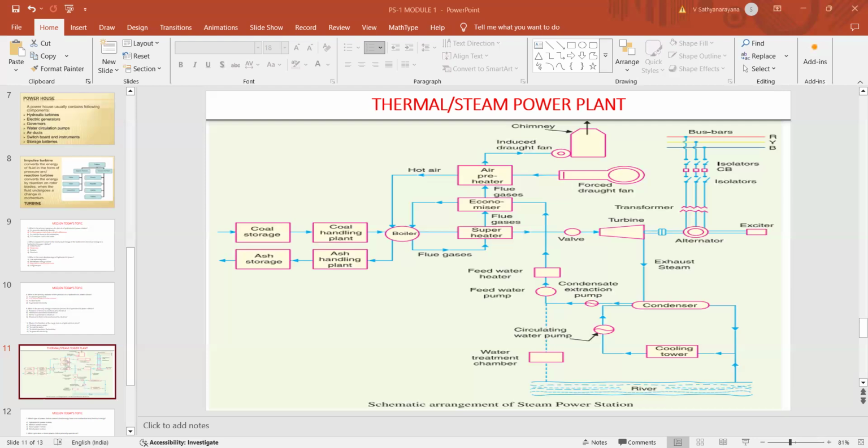Then the rotation will give some kinetic energy, which I can mention as mechanical energy, that is getting coupled with the alternator or generator. So the coupled generator, what it will do by default, it takes the mechanical energy from the turbine and converts that into electrical energy. Right. Now, after passing through the turbine, the steam is getting cooled down in the condenser. Still there is certain heat there, that steam should be cooled down in the condenser, turning back into water.